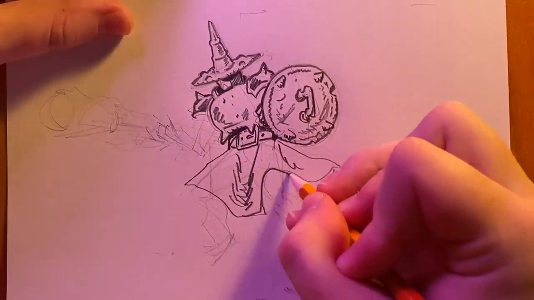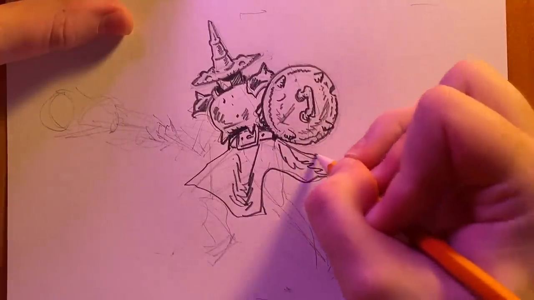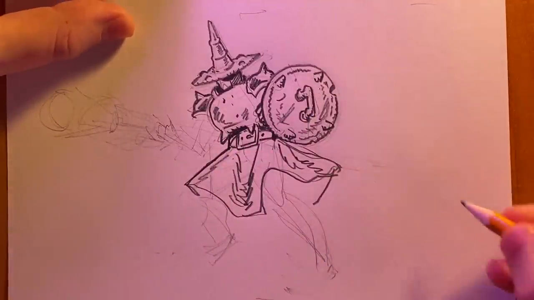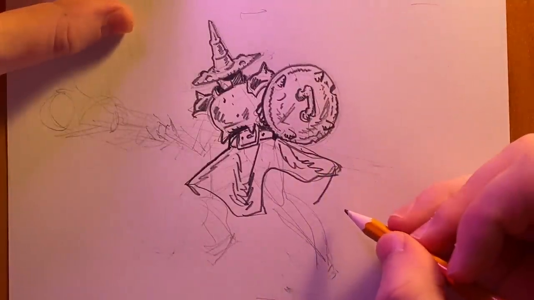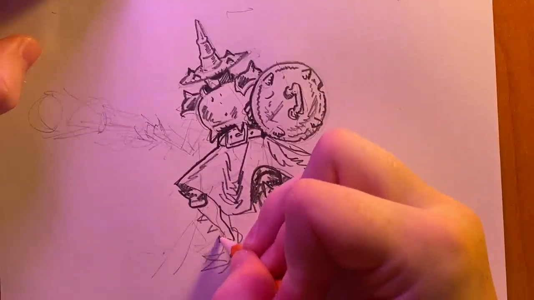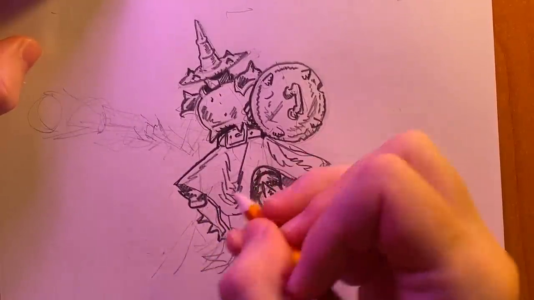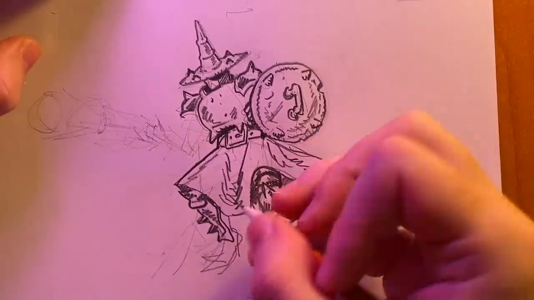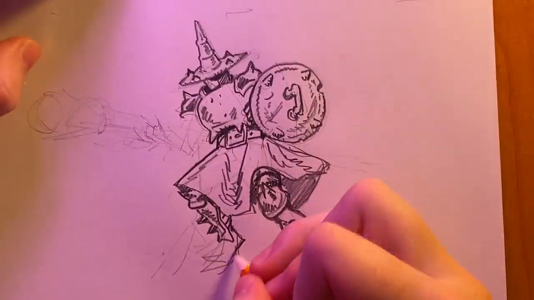I decide to add a skirt to this costume because it adds a lot of movement. Loose flowing cloth is a great opportunity to add movement into what can be a stiff design. Also it has this loose rhyme with the triangle that tapers all the way from the knees of the skirt up to the point of that hat. I add big old points on the ends of those shoes and make sure there are rounded spikes on most of the pieces of the armor just to tie it all together, make it look threatening and dangerous. It brings out that evil knight quality but also pairs nicely with the triangle shapes from the witch.